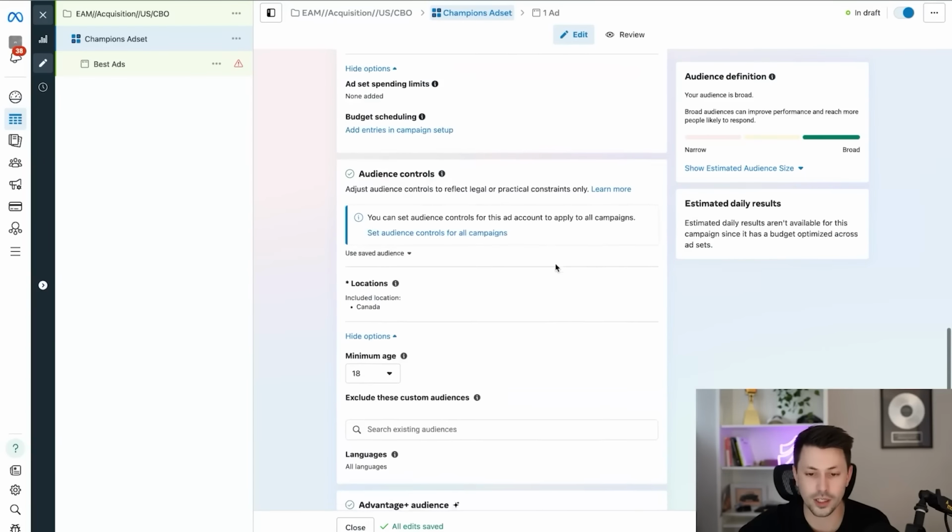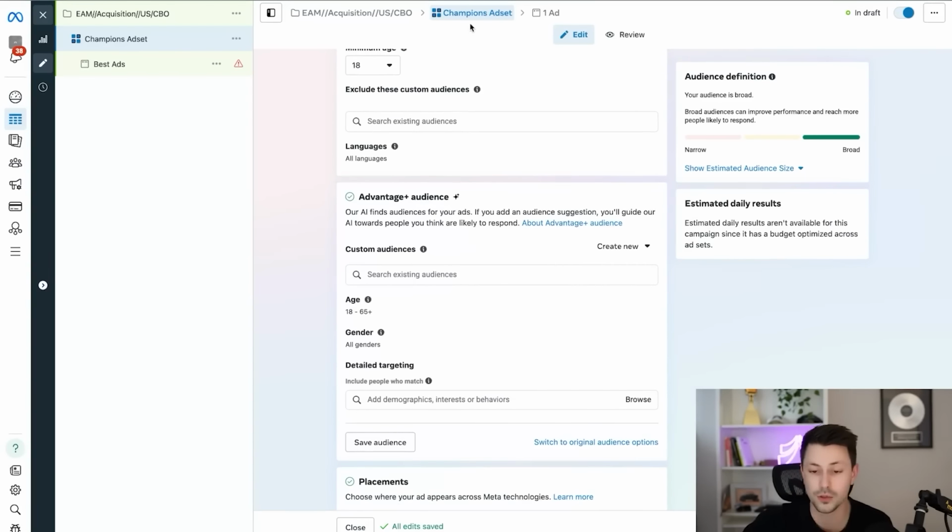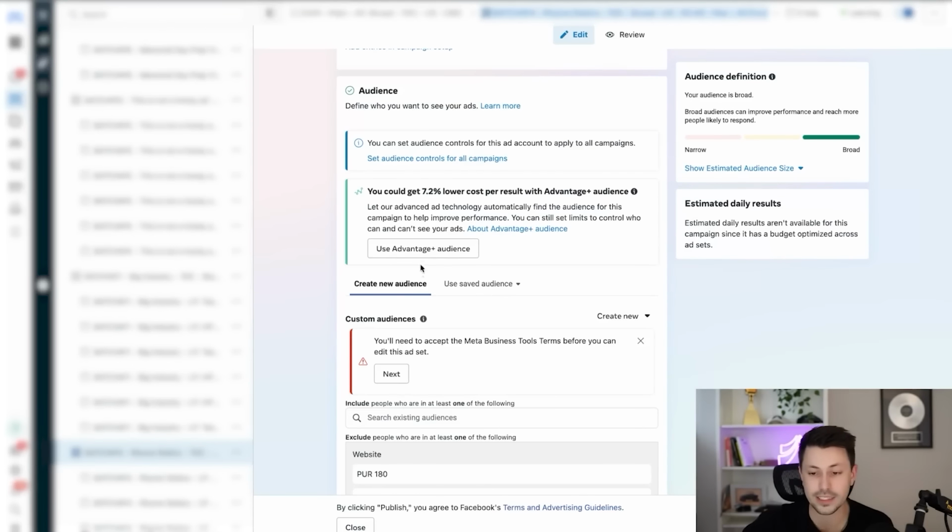Now, I know I get a lot of questions about this as well of, are you using Advantage Plus audience? Because as you can see here in our account, it says, hey, you could get 7.2% lower costs. Now we have actually split tested this. And again, we just haven't really noticed a big difference. Now, from a statistical significance standpoint, I want you to understand that this 7.2% that Meta is telling you is based off of so much data and so much money that it actually will likely improve your performance. But again, it's not going to save your performance. And it's also telling you that you could get 7.2% lower cost per result.